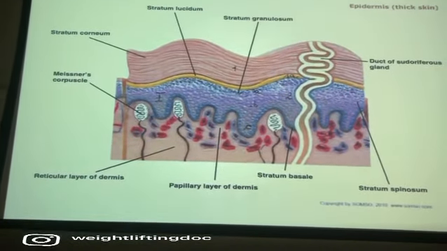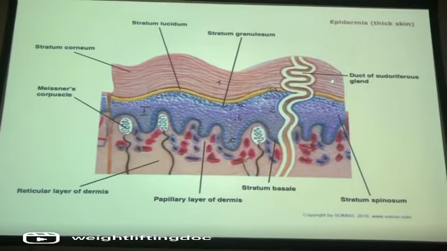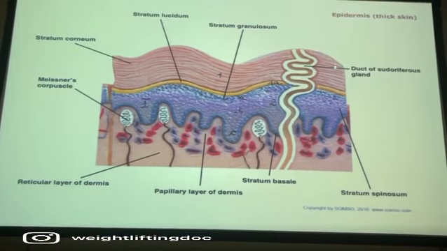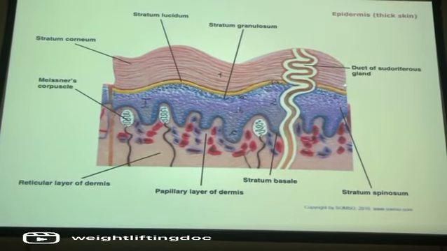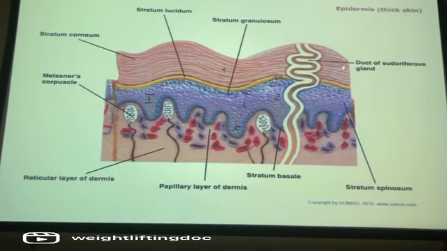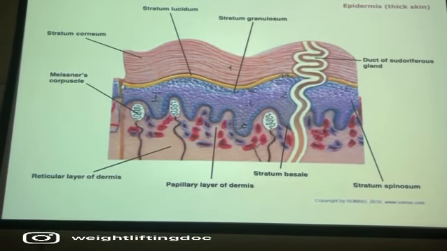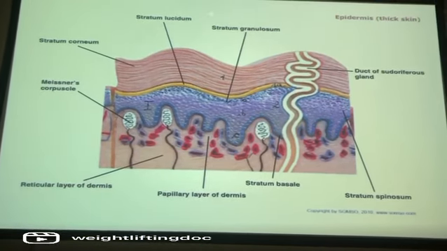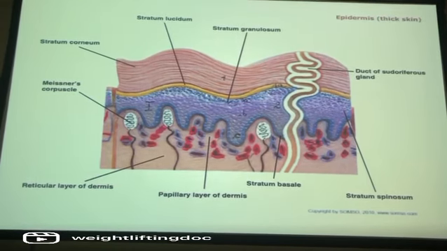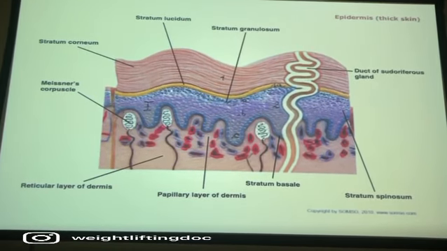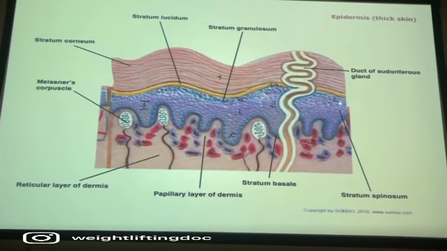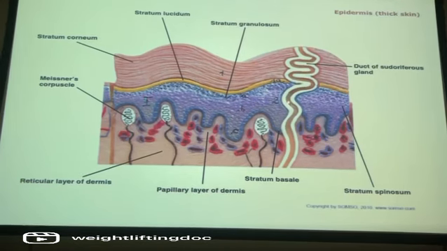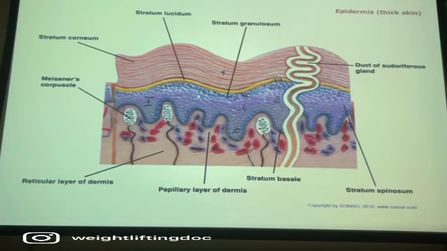Okay, let's go through the model fast as well with the integumentary system. So we've got layers. This is the thick skin on this side of the particular model, and I'm going to show you the zoomed out version. But if we look at that first layer, going from the outside in, it's called stratum corneum. So we've got this right here. This yellow layer is the extra layer that we only see in thick skin. It's called stratum lucidum. If we go deep to that, you see that grayish, bluish layer right there underneath the yellow. That's a granular layer called stratum granulosum. Underneath that, we have this purplish layer, which is the stratum spinosum.